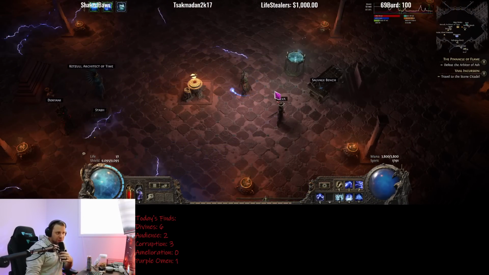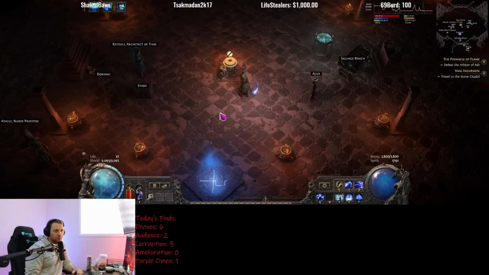What's up, guys? It's Snugs, and today we are going to go into the map, go play Ritual, and I'm going to show you what you should be picking up, what items you should be looking for, what bases you should be looking for, and just a couple quick tips to help get you rolling.